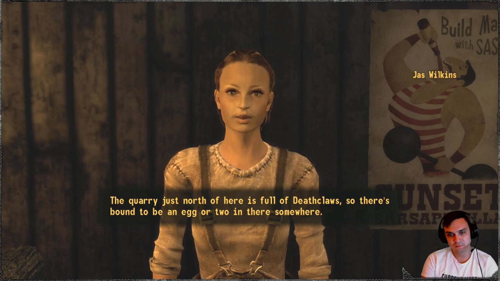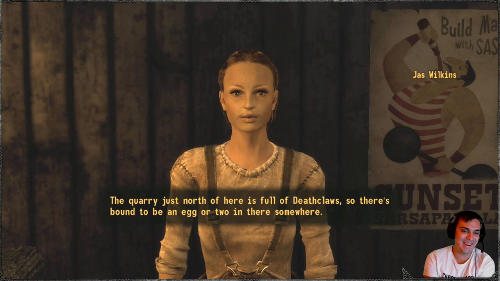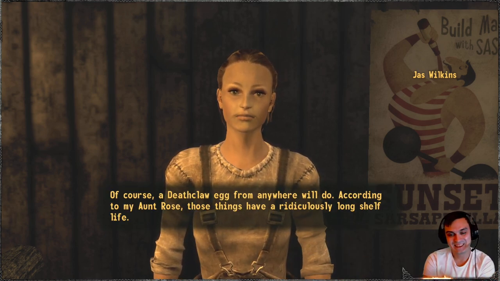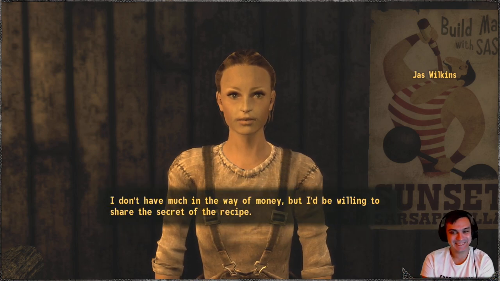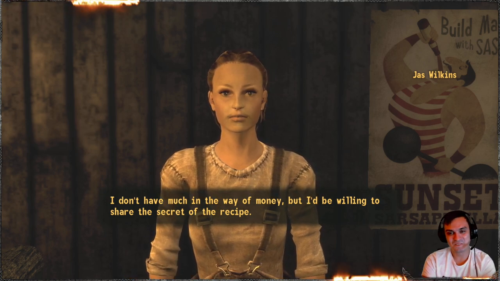The quarry just north of here is full of deathclaws, so there's bound to be an egg or two in there somewhere. Of course, a deathclaw egg from anywhere will do. According to my Aunt Rose, those things have a ridiculously long shelf life. Now I know a place that I'm not gonna go to. I don't have much in the way of money, but I'd be willing to share the secret of the recipe.